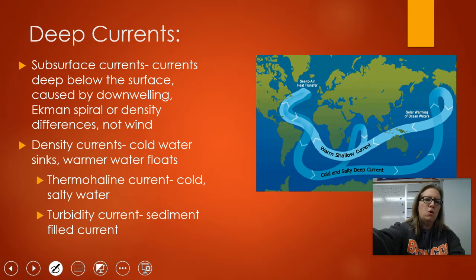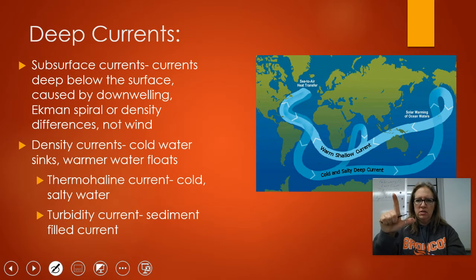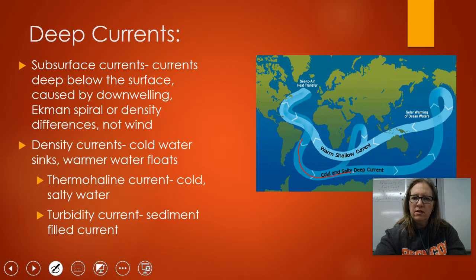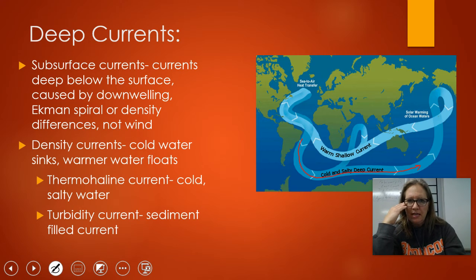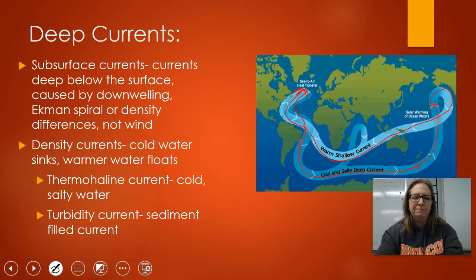Let's look at these thermohaline currents and the turbidity currents, okay? So a thermohaline current is both cold and salty. And you can see this deep current here. Both of those things make it very dense. The cold water makes it dense, and the fact that there's a lot of salt in it makes it dense. As it starts to move up here, though, it starts to warm up because it goes through the equator. And so it becomes less dense, and then it becomes a more shallow current. That heat gets transferred to the air, it cools down, and it sinks back down. We've got this current that switches between a shallow and a deep current in this pattern, okay?